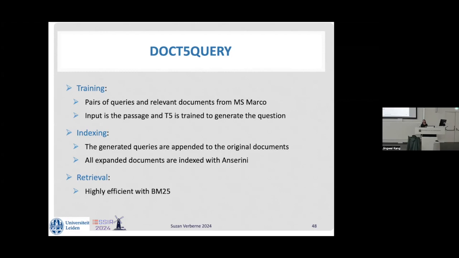Yeah, okay. So we used a transformer generator to add more lexical matches to the document. So part of the answer is correct. At index time, we did the semantic part of the matching. At query time, we don't need to do that anymore. So this makes lexical matching have access to the output of semantic models.